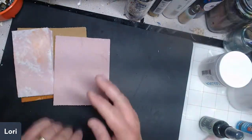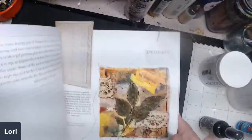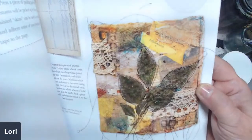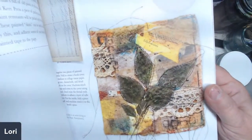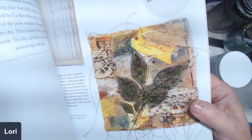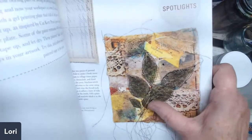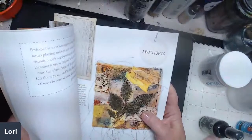All right, so what I was thinking, and I don't know how this is going to go. See, like this one here, she's got a piece of dried fauna. Are leaves fauna? Right, that's what I say, Peg. It's not always the cheapest. So I thought I might recreate or have the image similar to that by using one of my stencils and drawing that.